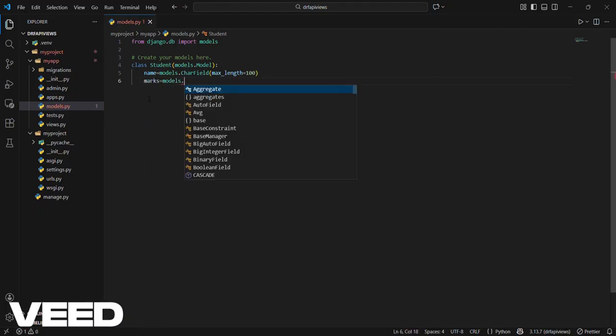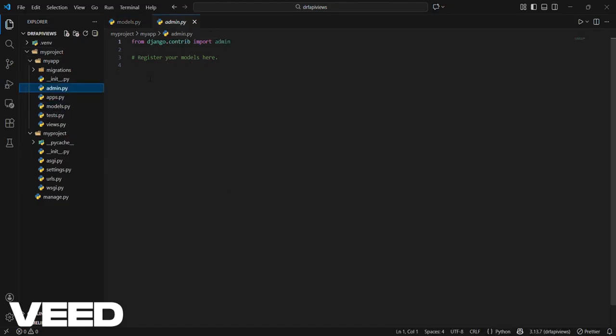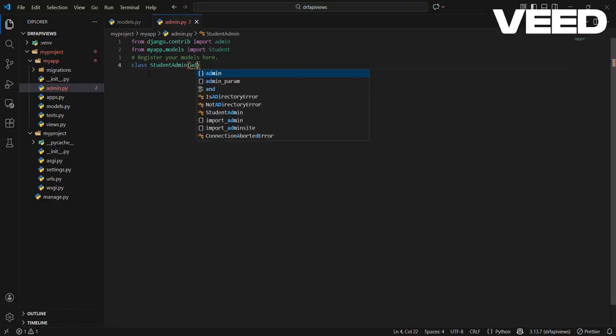Okay, and now I have to register it in the admin.py. So from myapp.models import Student, and our class StudentAdmin, and here will be admin.ModelAdmin.